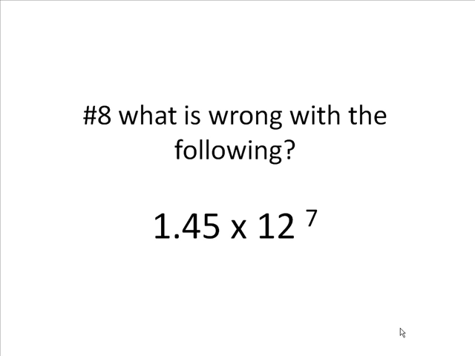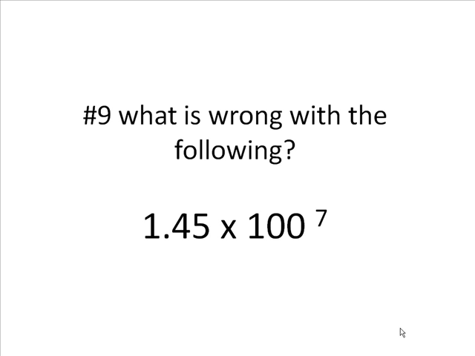What is wrong? The power is not to 10. The power is to 12. This is a number. You could solve this, but it is not scientific notation. What is wrong with the following? It's 1.45 times 100 to the 7th. This is a number, but it is not in scientific notation.